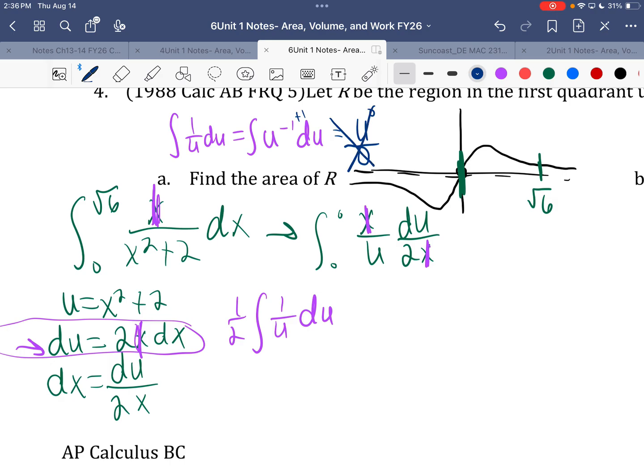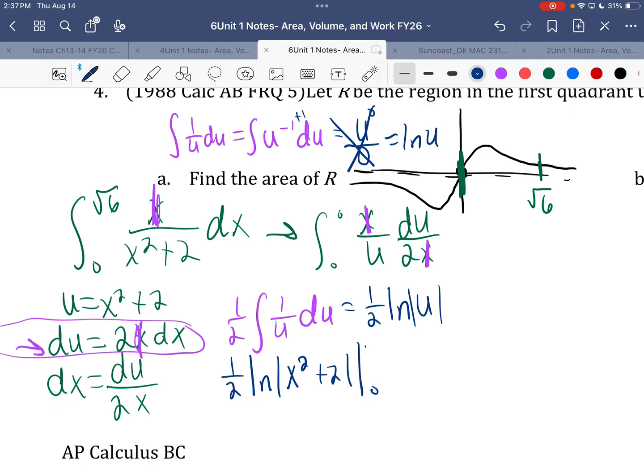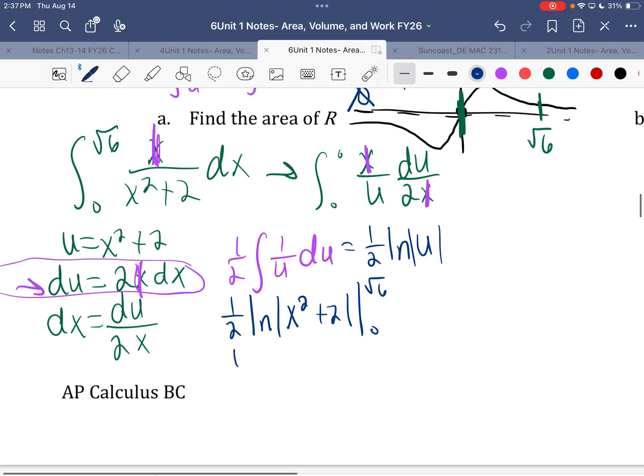So if you have a divide by 0 when you've integrated it, you need a trick. So that's why it's ln u. It's because, hey, we're alleviating this issue. All right, so spoiler alert, this becomes ln u. Absolute value, because logs have to be positive. So if ln, absolute value, u is x squared plus 2, not the entire expression, from 0 to square root of 6. A lot of you left your answer as 1/2 ln 8 minus ln 2.